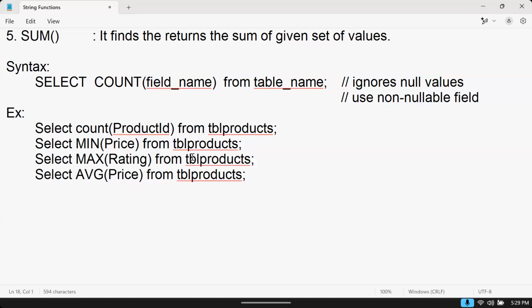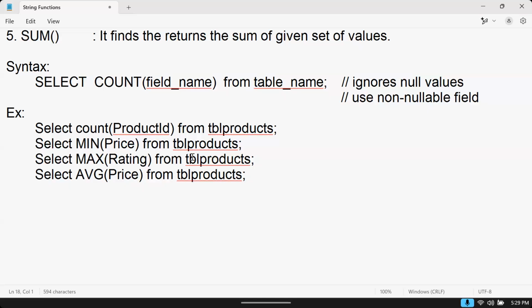So count, min, max, average, same sum also, in different situations. I showed you now the shopping application. We discussed some data tables. When we get a project with several tables, a combination of all types of data, these are very helpful.